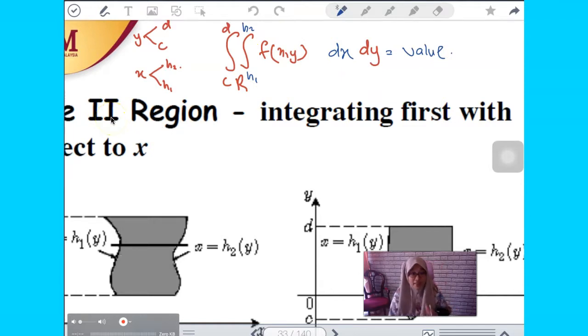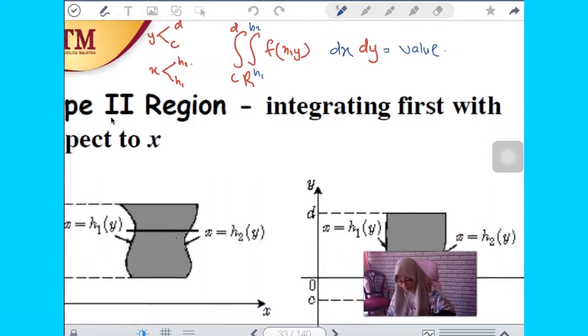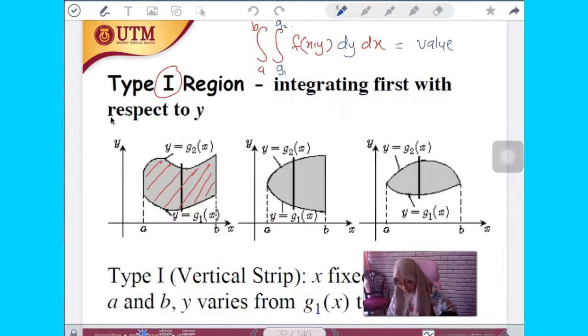So by now you have to think that for a non-rectangular region, there are two possible cases that you have to face: either x constant or y constant. What I'm saying is, for x constant, both the lower bound and the upper bound of x should be constant. Similarly, if y is constant, the lower bound of y and the upper bound of y are constant. Okay, so back to the main x constant.